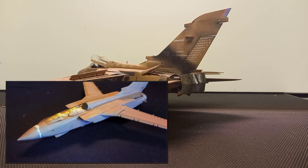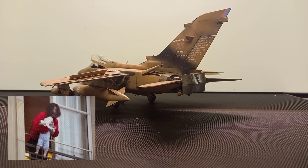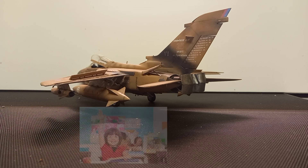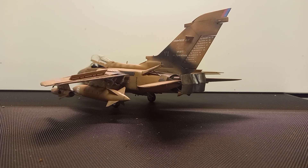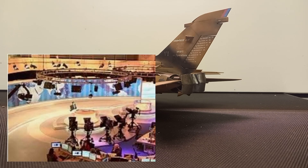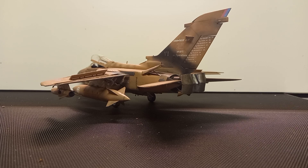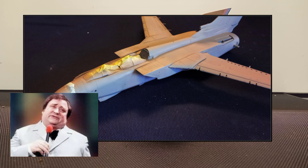I put the weight in first, then popped the nose on and primed it - another reason we use a primer coat is so you can see any imperfections. At first I was quite happy with the nose fit, but then I remembered my mantra: it weren't right. I had to ask myself - is it right, am I happy with that? No on both counts. So you can see there's a boatload of filler around it; I smoothed that off using a medium and then a finishing sponge to make it seamless.